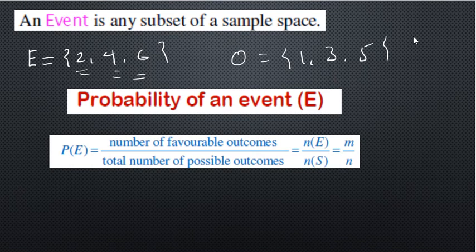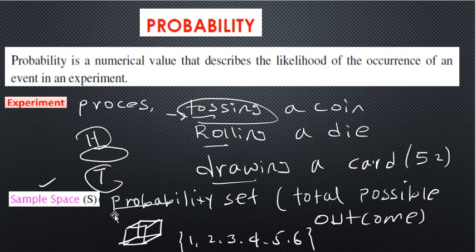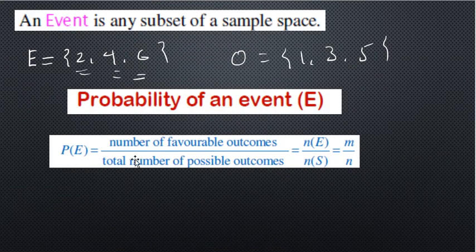So remembering the previous terminology, now let's come to the main definition, the probability of an event. Okay, we are going to the calculation part now. Here is the formula. It says the probability of an event is the number of favorable outcomes, or the desired outcomes, or the number of events, we can say, divided by the total possible outcomes. What does event mean? We have seen it here. What do total possible outcomes mean? We have seen it here, the sample space. So the probability of an event is the number of favorable outcomes divided by the total possible outcomes.